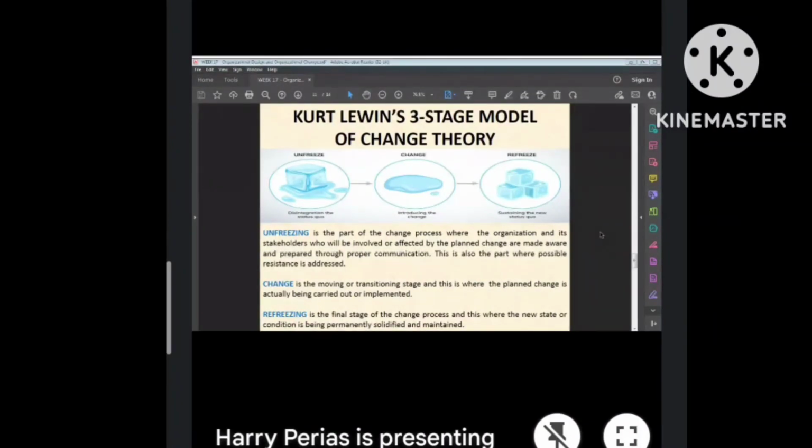Okay, so let's say nakapag-training na sila. So medyo may idea na sila. Okay, so that's the time mag-purchase na ng mga devices, tapos i-install na. Kapag na-install na, okay, and operational na yung mga computers, internet, printers, and the like, that's the time na naging change na siya, yung transitioning stage naganap na. And so, ang gagawin na lang is the refreezing stage.